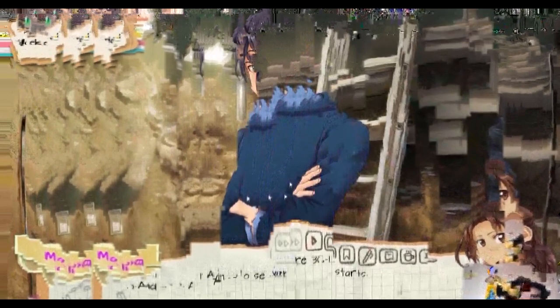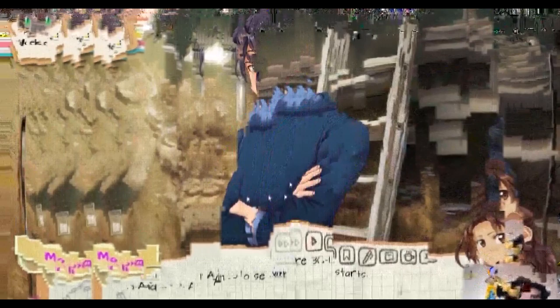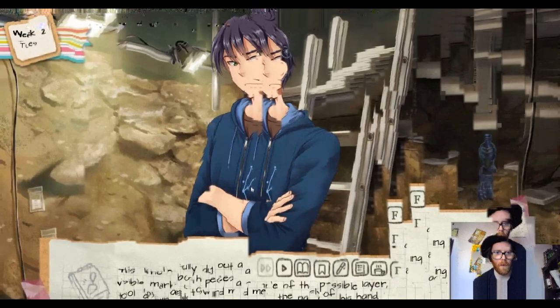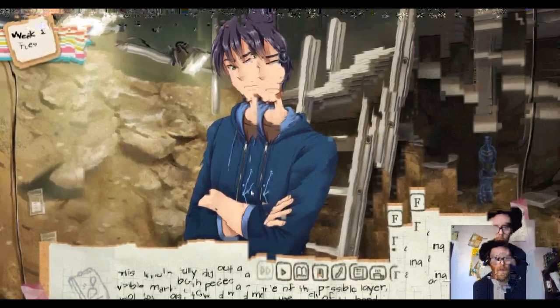With a neat precision, he scooped out a bit of the exposed 3BMS soil and placed it on his hand. After wiping the trowel on his knuckle, he examined the sediments again. Which spot are you uncertain of? Right here. This time he carefully dug out a sample of the possible layer, leaving a visible mark. Once both pieces were in the palm of his hand, he placed his tool down and leaned towards me. Curiously, I peered down.